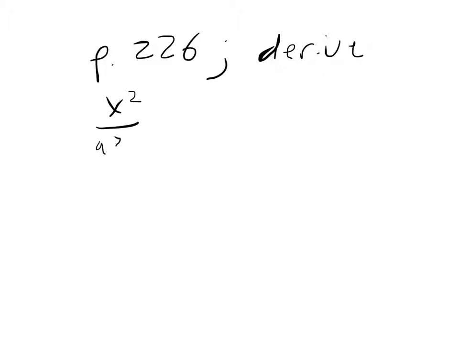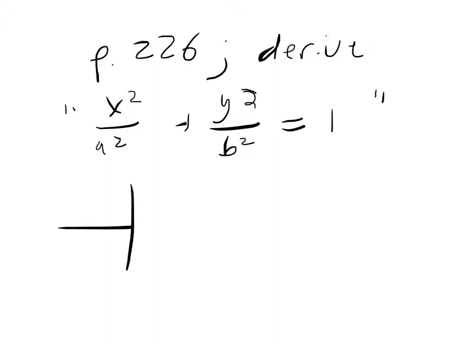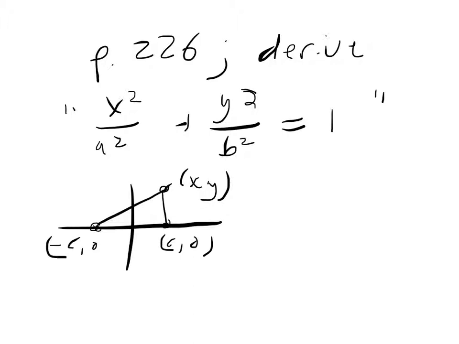Now on page 226 in your text, they're going to derive the lovely formula, the x squared over a squared type of thing, plus y squared over b squared equals 1. They're going to derive that formula for you from, again, my general definition of an ellipse. They're going to give you 2 focal points, put some general random point x, y here, with this being c, 0 and this being negative c, 0. They're going to use the definition of letting d1 plus d2 equal some constant, and derive the general formula for an ellipse.